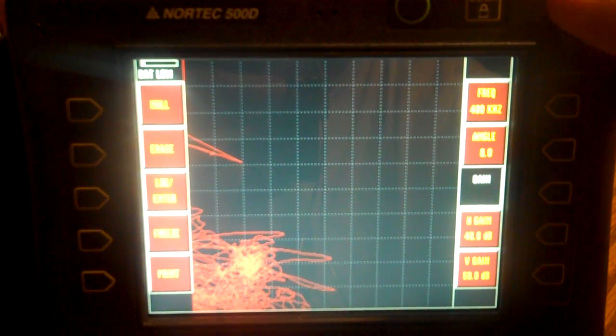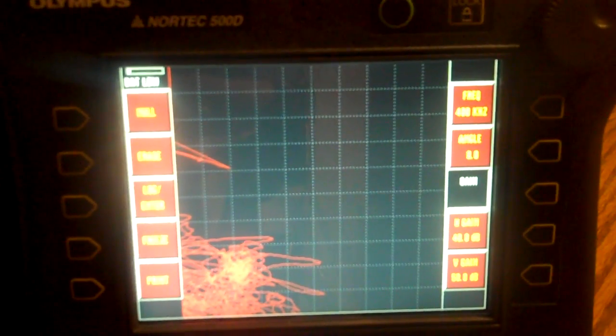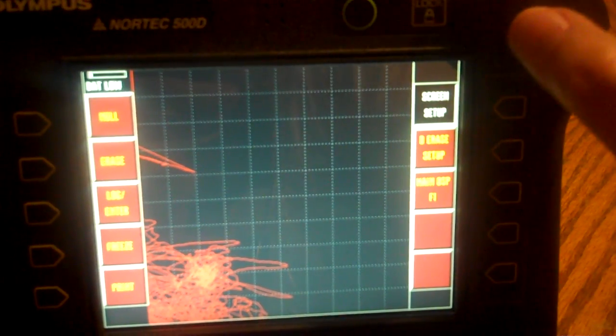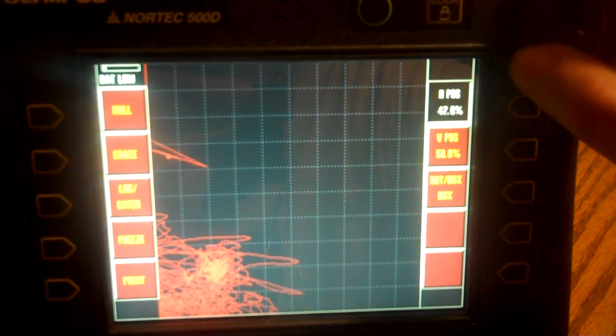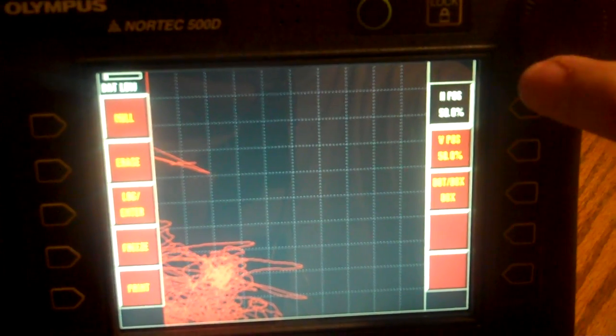Might not be enough, might be too much. We'll have to see what the story is, but I'll let you know as we go through. Let's go to display and then screen setup. Normal stuff like we always do. Let's just leave it at 50 and 50 for now to see what happens.